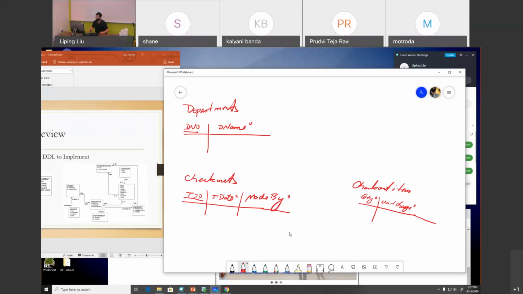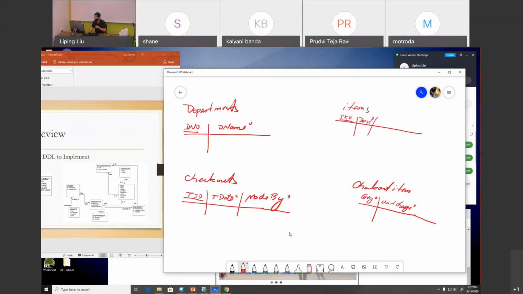And then of course, to get that, you have to have items. So I'm going to put items here. SKU as ID. And then description, minimum quantity, maximum quantity, quantity on hand, all of them are optional.